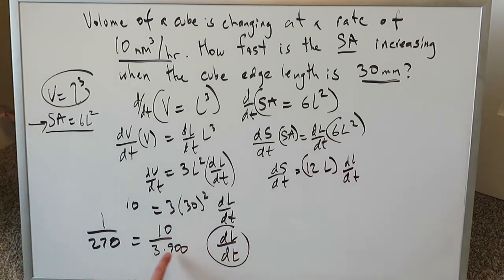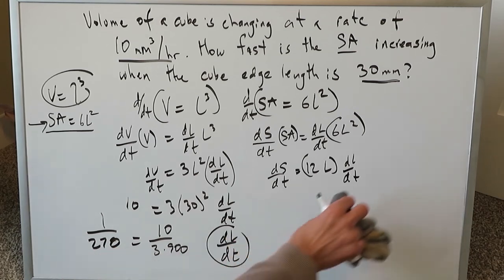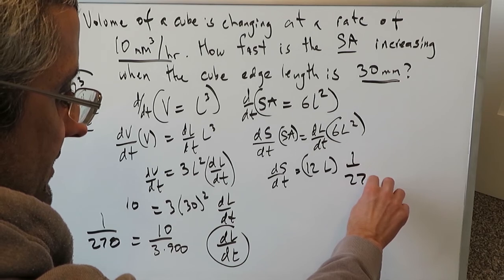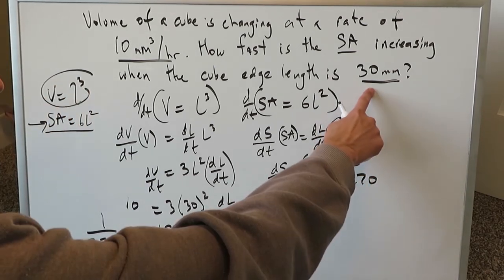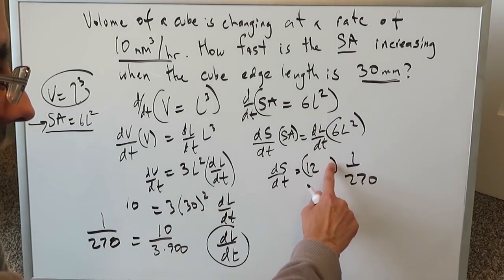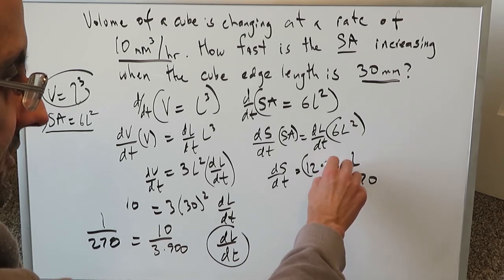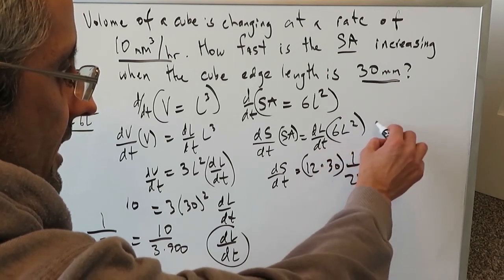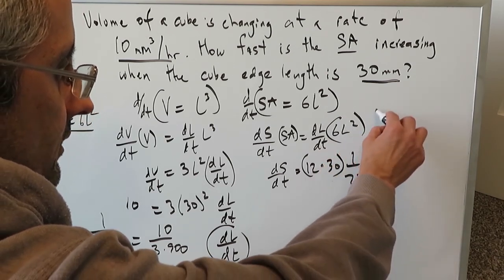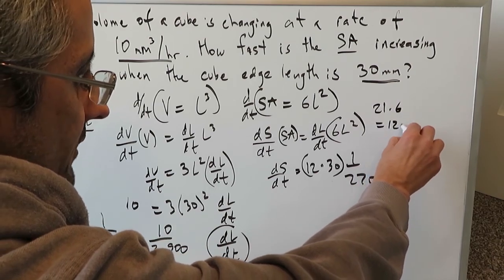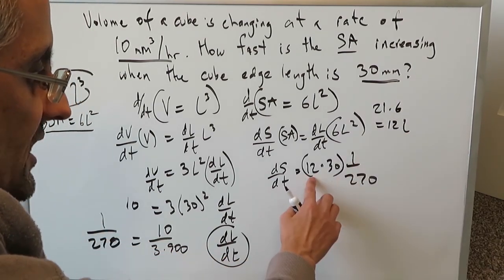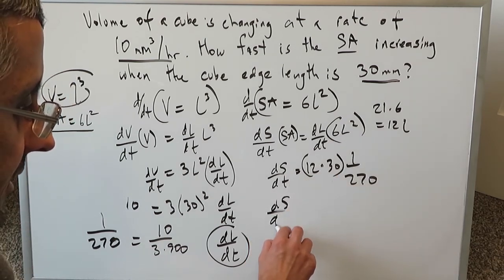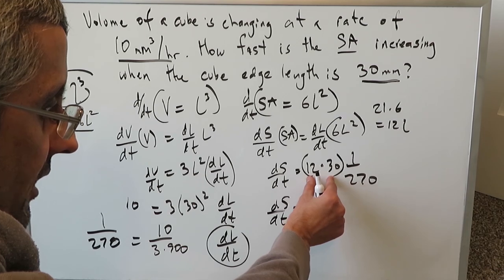But we have this dL over dt. It's right at 1 over 270. Let's plug this 1 over 270 right over here. But we also have a length component. We still know it's 30. We'll erase this right here and we'll bring in a 30 times 30. There's nothing fancy I've done over here. I took this 6L squared and I did the derivative of L squared, which is a 2L. 2L times 6 is a 12L, right? L is a 30, so 12 times 30. So the rate of change of the surface area over time will be just this product divided by that.